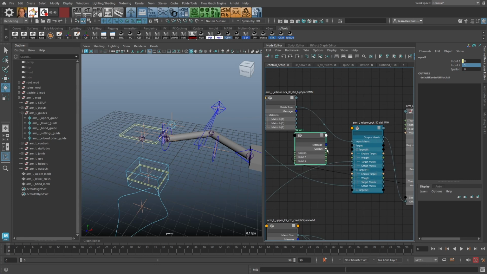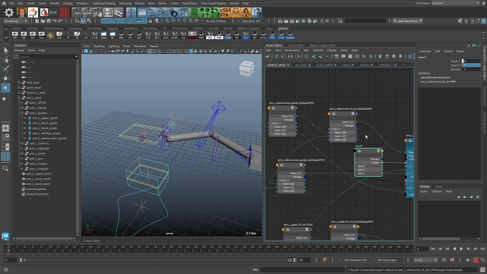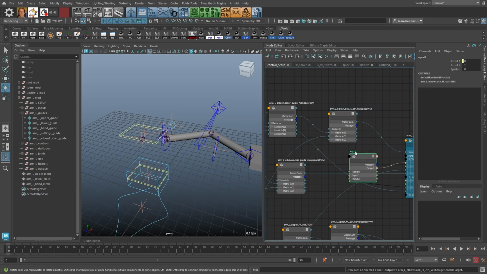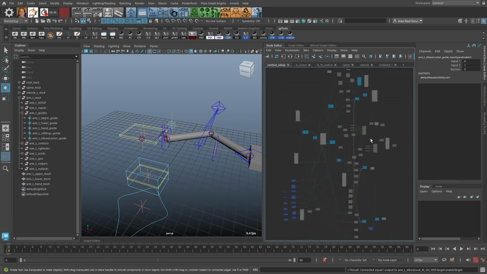So we take the output and plug it into the enable target for the first target, the main space. Let's call this the main space enable node, and then let's duplicate this one.